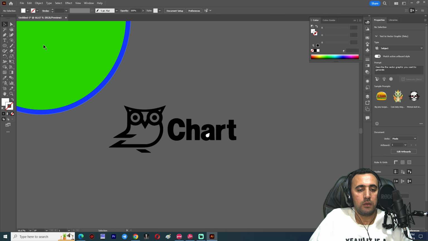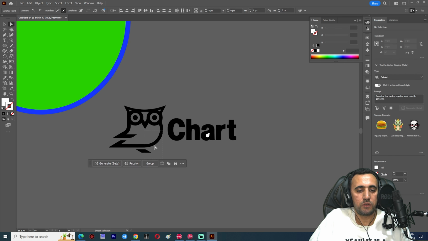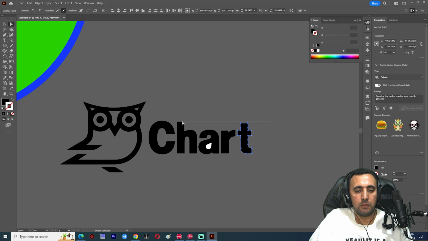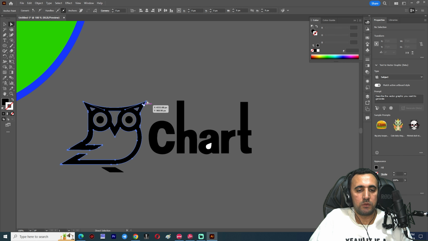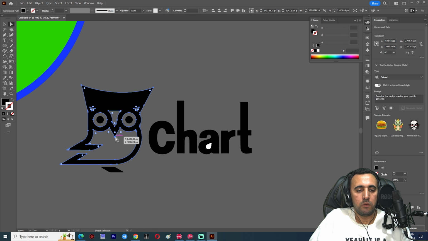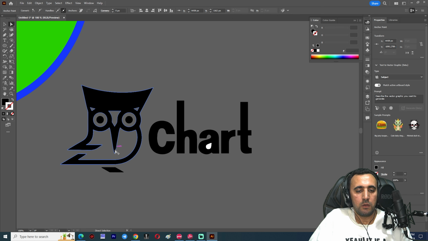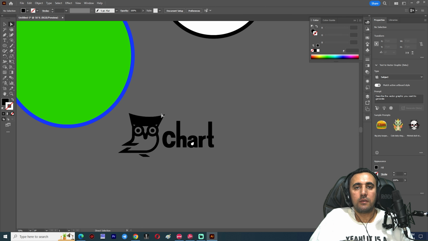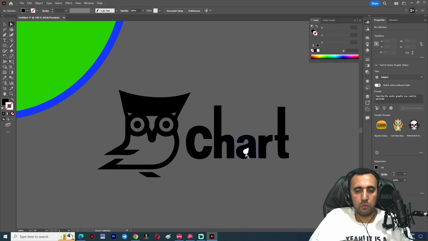You can come here and choose any part. For example, you can play with this area. Now we have this area, and if you want to play with this one here and here, you can make this one. So now you can edit your logo as you want, or for example, you can add a shape here.